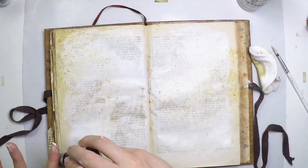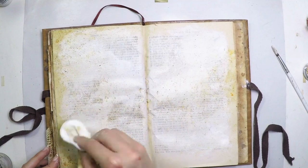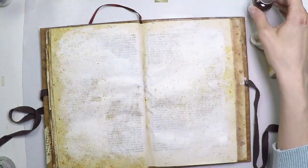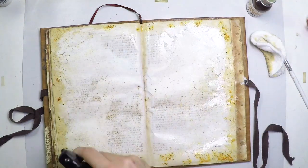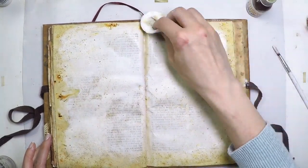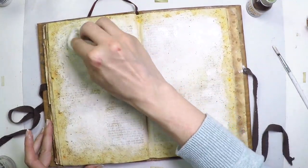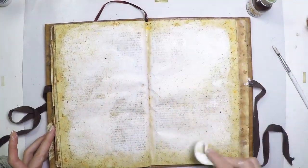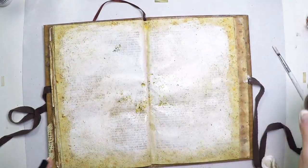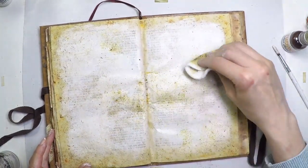That will create a vignette look on my page. So I'm working on my surface, applying infusions here and there, adding some touches, until I get the vintage vibe that I like. I love using infusions. Basically, infusions are a mix of dye powders and walnut crystals, which react with water — you just need some water to dissolve them. They dissolve at different speeds, so you can achieve very nice effects.